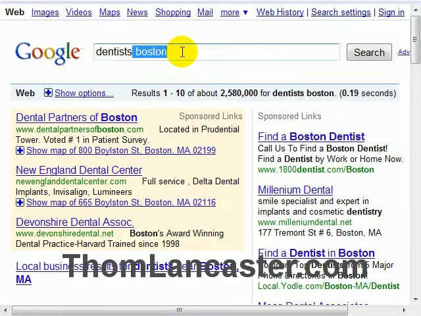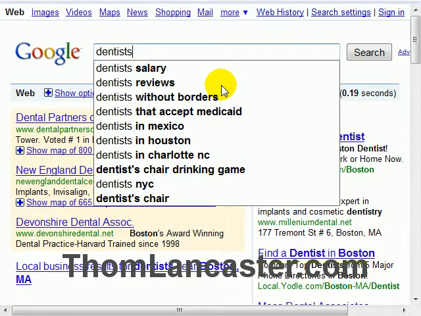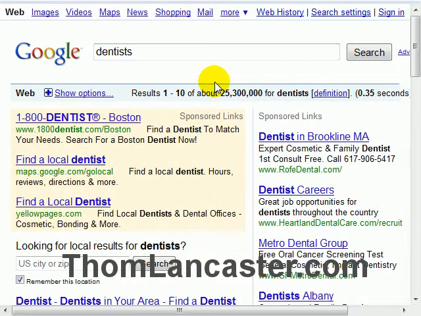So this may not be the best thing to do. We could of course search as well without the keyword Boston, because just by the pure nature, what would you get if you search for dentists without that addition? And we wouldn't see so many things specifically related to Boston. Just imagine how many of your potential customers, dental practices, don't realize this, and so you could outrank them by somebody based in the Boston area who was purely searching for the word dentist.